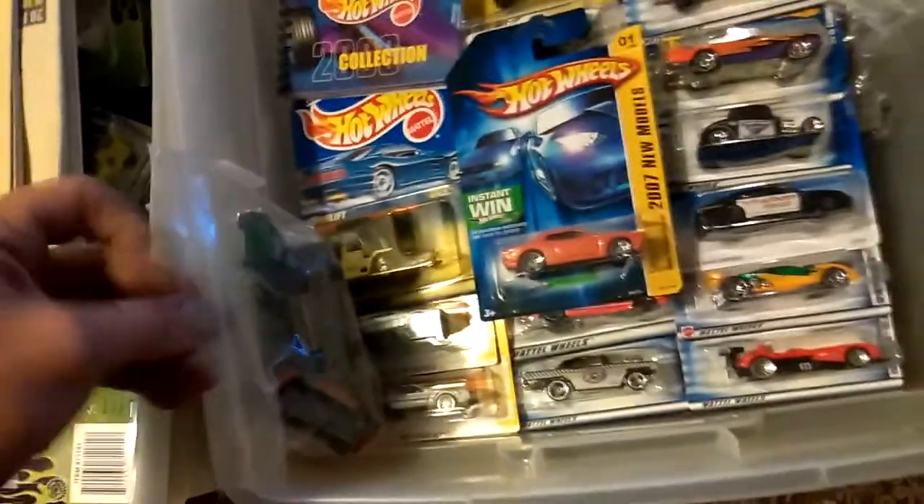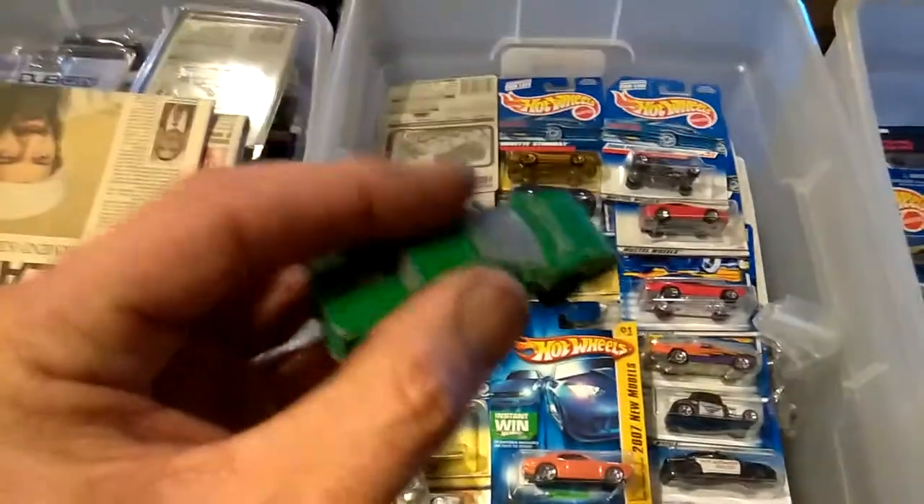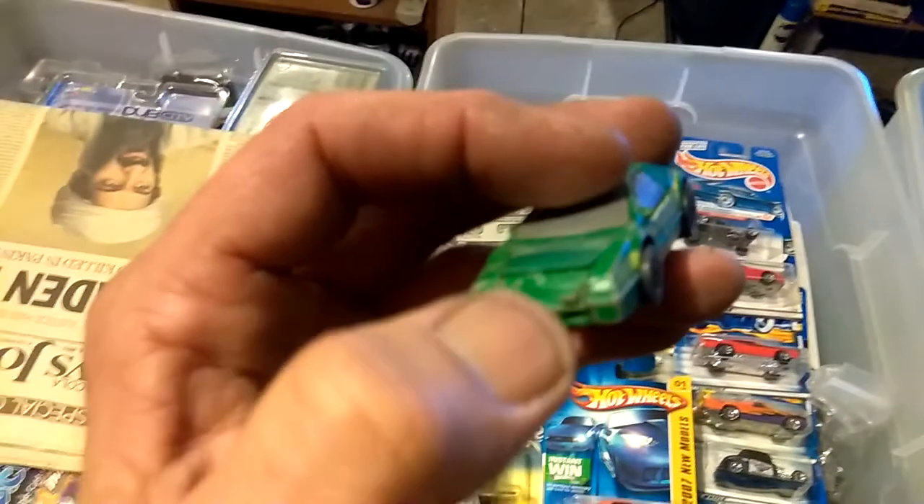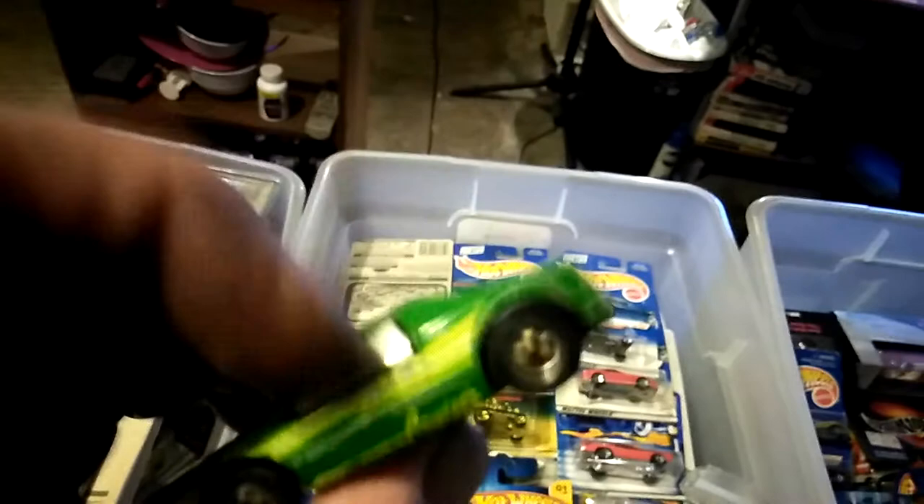And then of course I've got my red lines that I need to restore. Do you guys remember these? I couldn't find these anywhere. There was a red one that had a top that would flip over and look like it was crushed, and then there was one that had sides that would flip over and look like it's crushed. What you did is you ran them into a corner and it would go boom — it looked like it's crushed, like you hit a pole or something. Then all you did was just flip it back over and snap the hood down and it looked back to factory again. They were like Crashers, I think they were called. It was just a spring-loaded thing, and it still works.